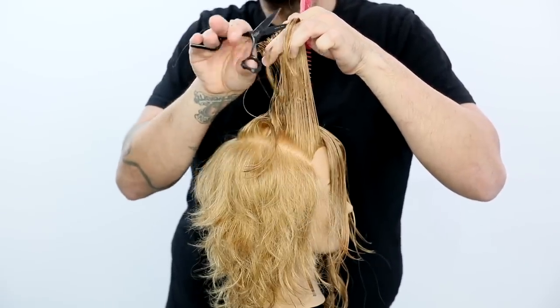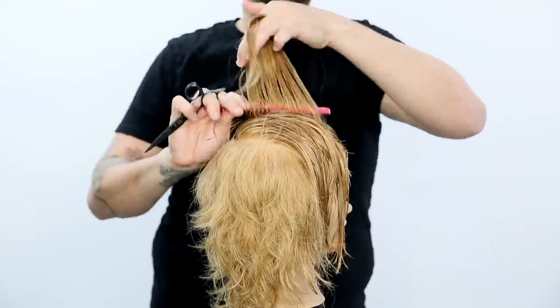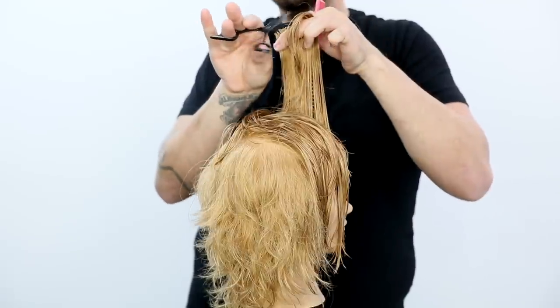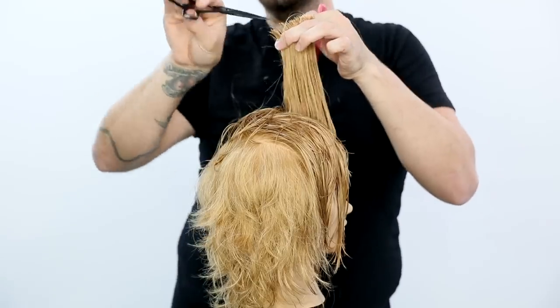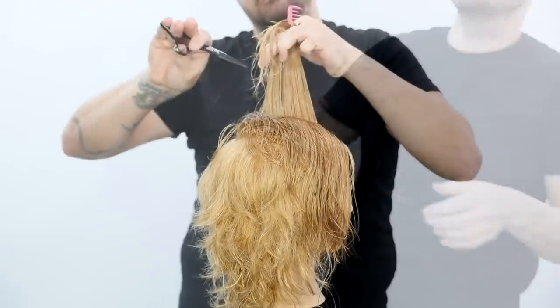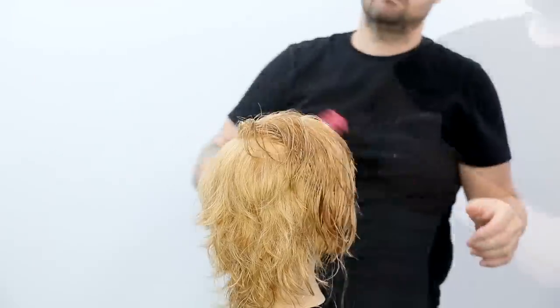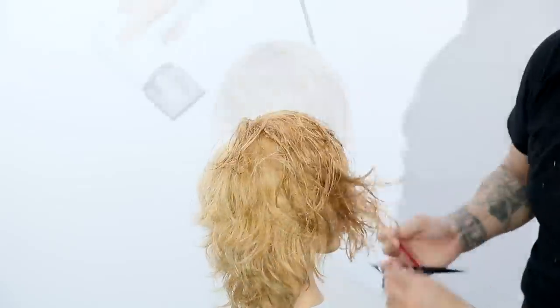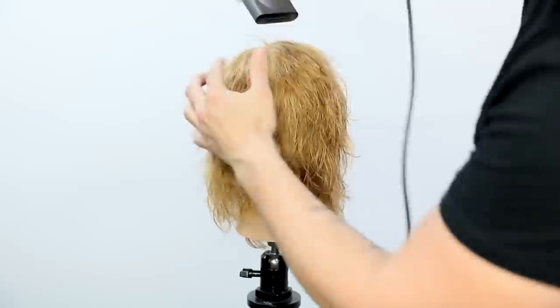Play it off of your guest's density — that's what's great about this haircut, and really working on a mannequin is being able to share with you guys those multiple ways to do things. If I have a guest in the chair, I have to cater to exactly what she needs. We need to talk about versatility because these haircuts don't fit everyone — if I do it on one person it might not work on another. So you've got to understand the density of the hair and the formation of the hair that you're working with, and then you're going to have a lot more success behind the chair.